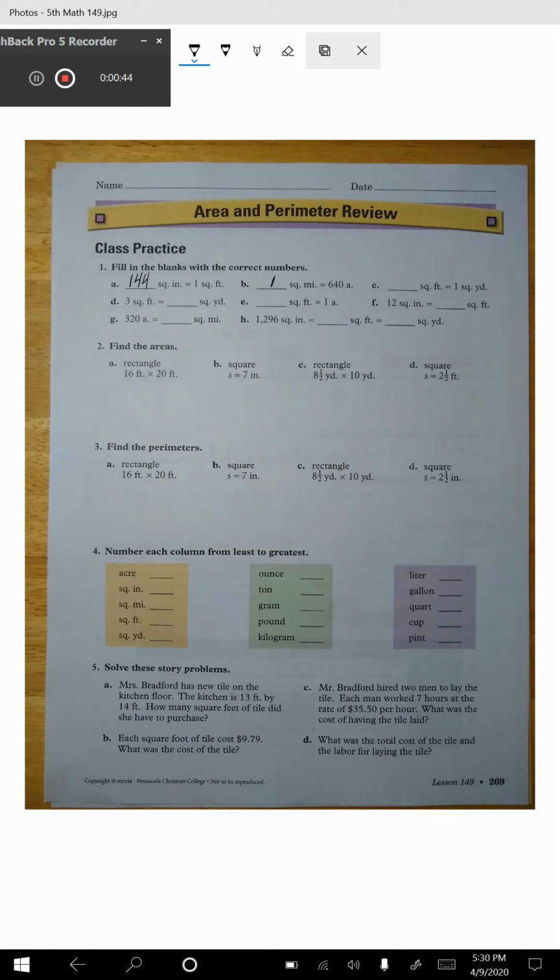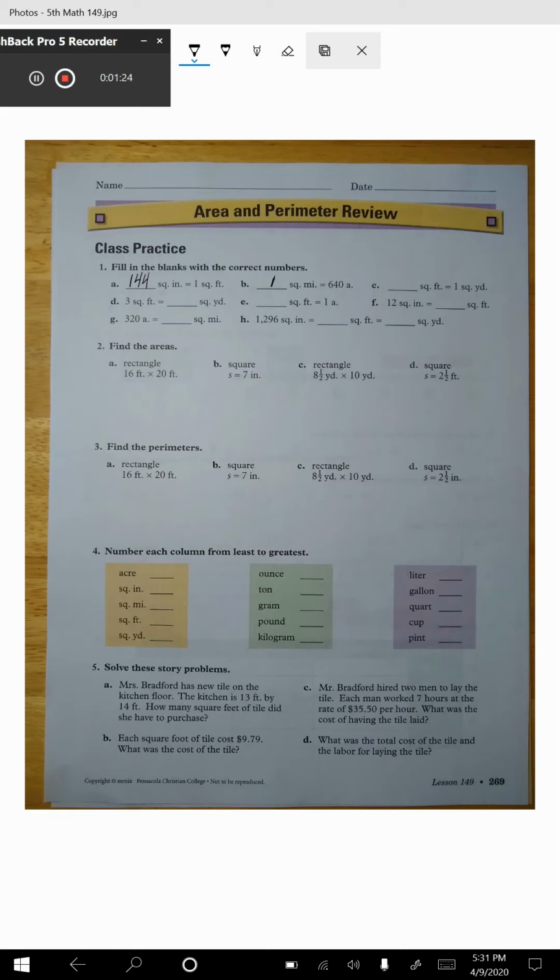One square mile is 640 acres, and we have not had a chance to memorize those too much. If I look back in the lessons, it was one of those lessons where they gave us, if you look back on lesson 145, if you haven't handed it in, the brown box up top has these measurements. 1 square mile equals 640 acres. Okay, so we can refer back to lesson 145.